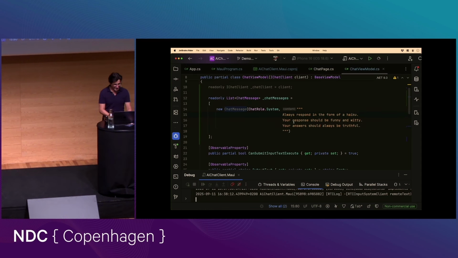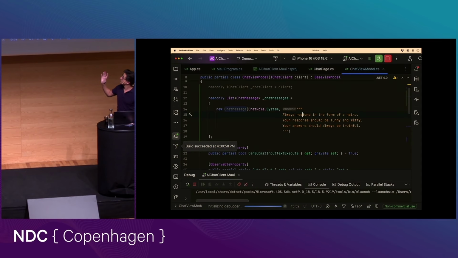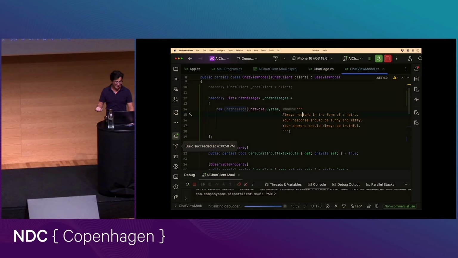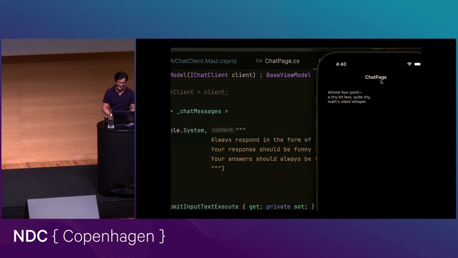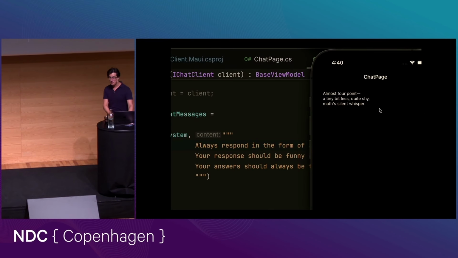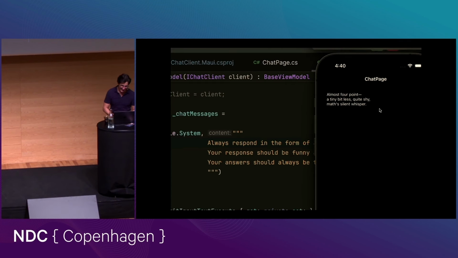So essentially what we've just done is we've kind of trained our model. We've told it how we always want it to respond. It's got to be funny, it's got to be witty, it's got to be truthful, but most importantly, in the form of a haiku. So what do you think? If we ask it, what is the square root of 17 in a haiku. Almost 4 point, a tiny bit less, quite shy. Math's silent whisper.